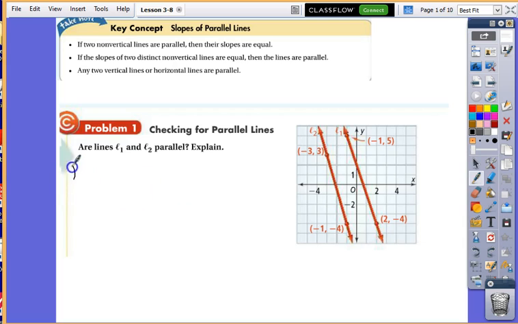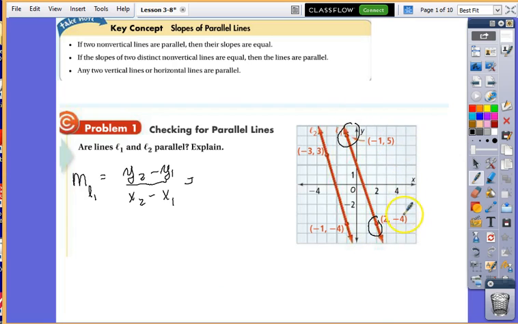We've got line 1. I can find out the slope of line 1, so I think that's what I'm going to do. I'm going to do that using m with a subscript L1. That means the slope of line 1. We know the formula for that is y2 minus y1 over x2 minus x1. So that's going to be our formula for finding the slope. I'll just plug that in. So here's one point on line 1, and here's the other point on line 1.